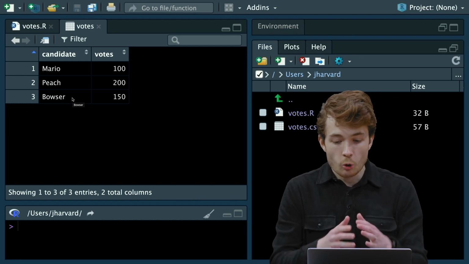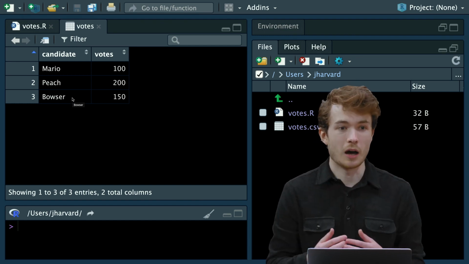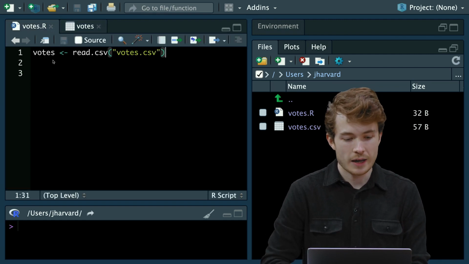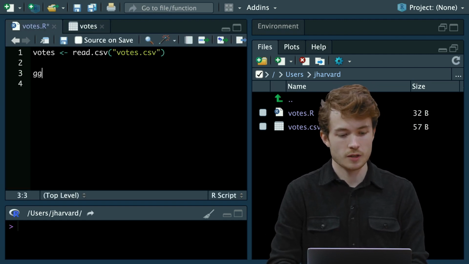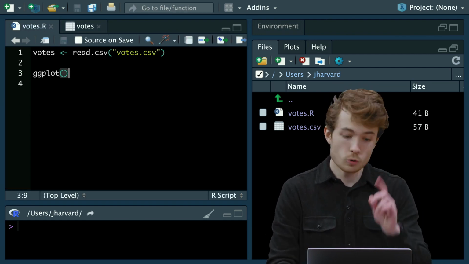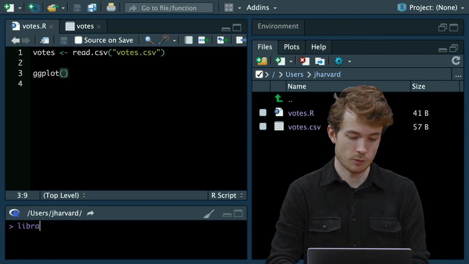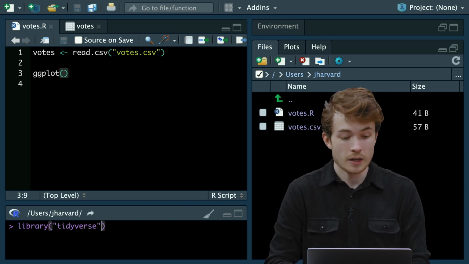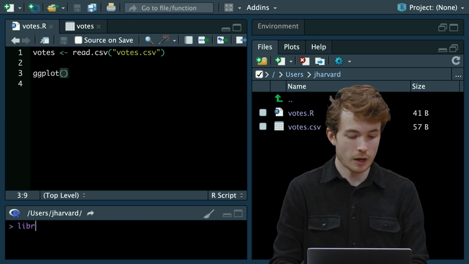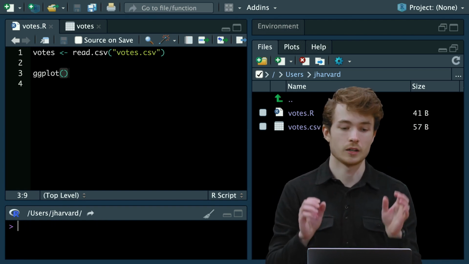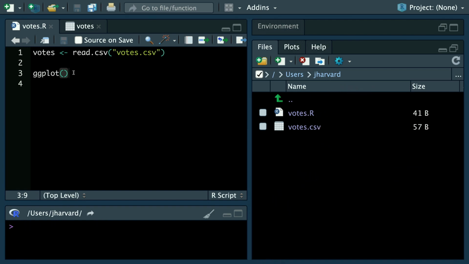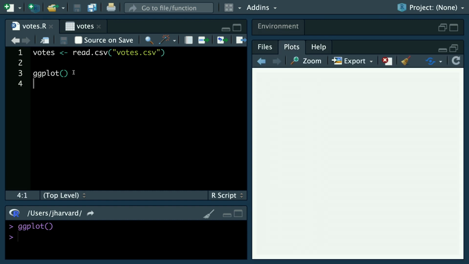If I want to create a new blank plot, a bit like what I had before here, I'll use this function ggplot, just like this. And so long as I have installed the tidyverse and loaded it using library, tidyverse, just like this, I can have access to this function called ggplot that creates for me a new blank plot. So let me run line 3 here, and what do we see? In the plots tab here, I'll see this blank plot that I can then draw, put brushstrokes on, to visualize my data.